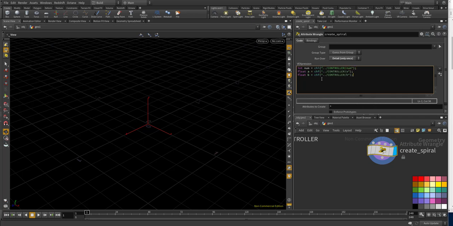Now since I'm going to make a single curve, I'm going to make a prim first. Add prim as a polyline.